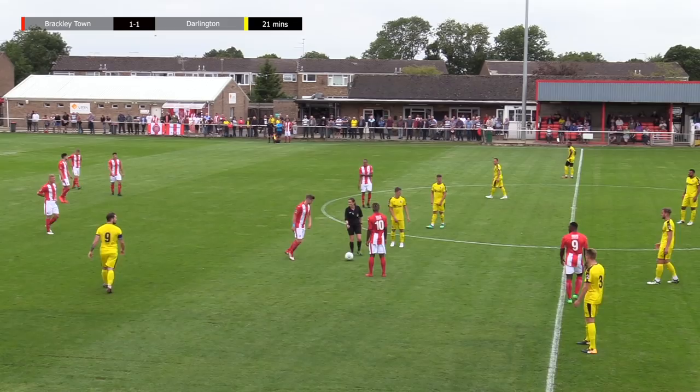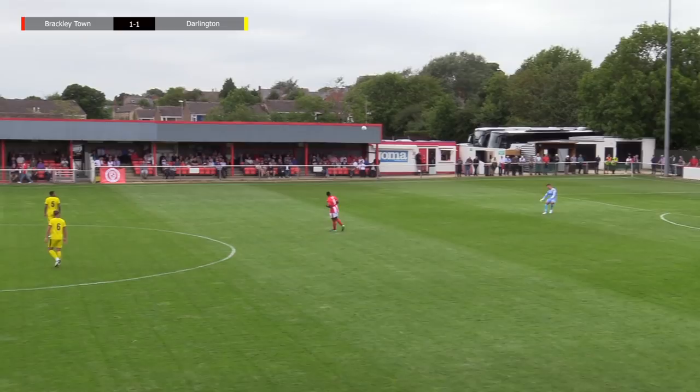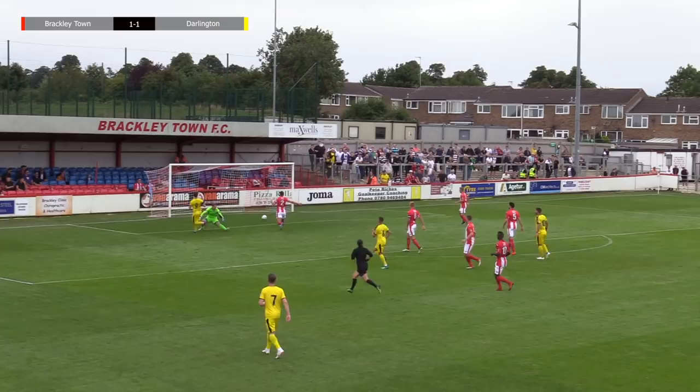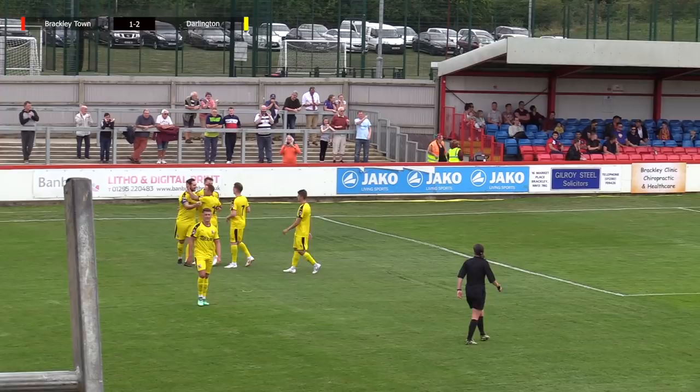It looks like we're back underway again. Ball's with Johnny Madison, 20 minutes in. Ball pumped forward, looking for Ainge — Ainge gets a good flick on it, and it's a goal! Direct football if ever there was one. Simple flick on there from Ainge, and Stice put it in. Direct football in its primary format. So that is 22 minutes — Brackley one, Darlington two.